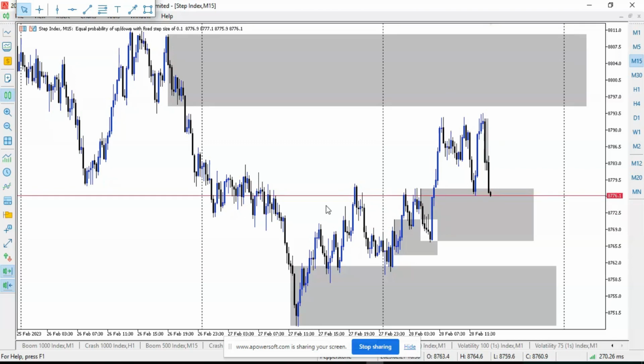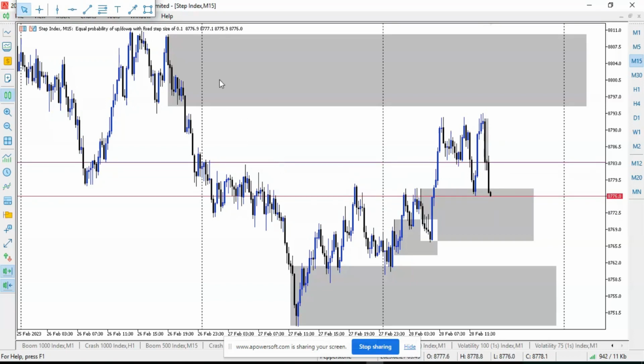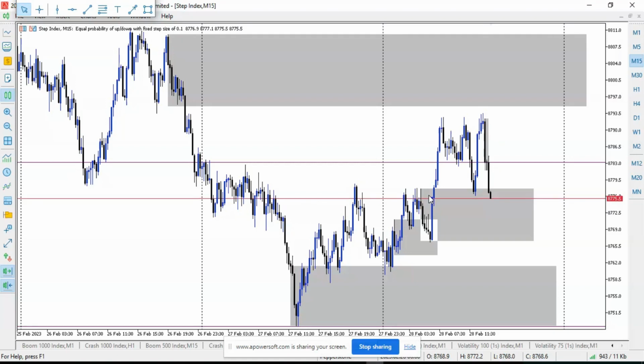Now, I told you one time that there are entries where we look at the high and the low of the day. You can basically look at the high and the low of, let's say, the previous day. Here, we can see that was yesterday's high, and this point here was yesterday's low. Now, surprisingly, in most cases the market is going to be interested in chasing one of those. The market will either be gravitating towards the high of the previous day, or towards the low of the previous day.